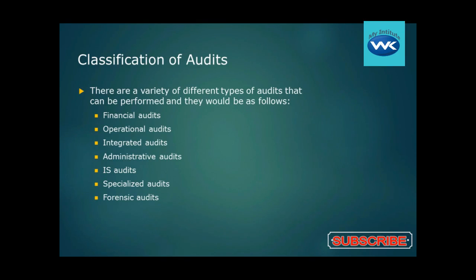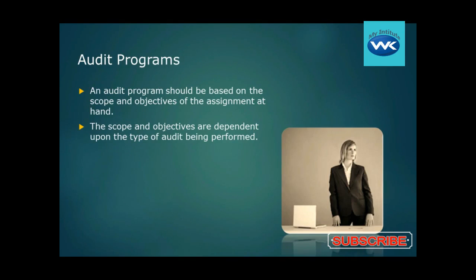And so these are some of the types of audits, remember, the classifications of some of the audits that we're doing. During your audit of an organization, you may be doing 2, 3, or all of these types of audits, depending, again, on the scope of what you were hired to do. Now, the overall audit program should be based on the scope and objectives of the assignment at hand. And it's very important that we have that outlined in our program because, again, the scope and objectives is another part of that, keeping out of trouble.